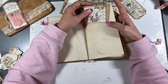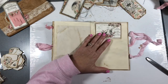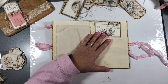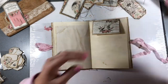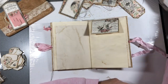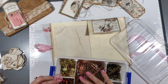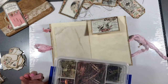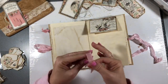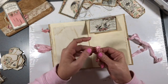But then having said that, I've just finished a journal for a swap with the beautiful Maddie from Crafty Law, and it's just grown to this big monster, and it can hardly even shut now. So I don't seem to know when to stop. I try and make it all balanced and not over the top, but it just happens. But I am getting good with clipping things in a bit more now, so that if you do get one of my journals, you can actually take it out and move around the elements within. So I am getting better with that.